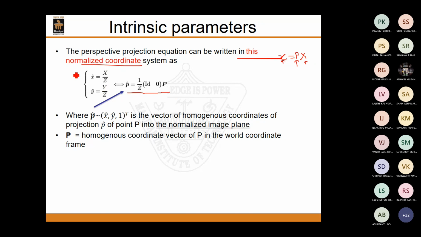So when you're working with normalized image planes, the coordinates become simplified, and even the camera projection model or the camera projection matrices also get simplified. But you can work with the normalized image plane only if we know what the internal parameters of the camera are. So this one is important when we are dealing with the first case, where you know that there is an internally calibrated camera and you are trying to do a reconstruction, SFM reconstruction, from the internally calibrated camera model.